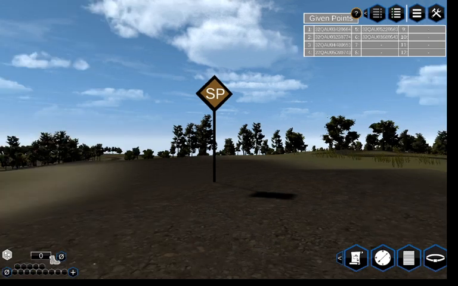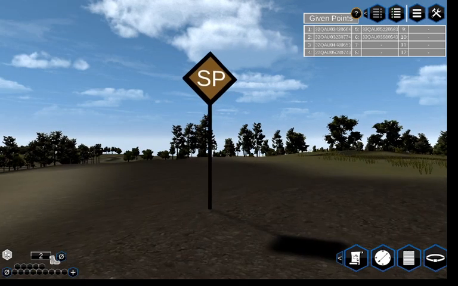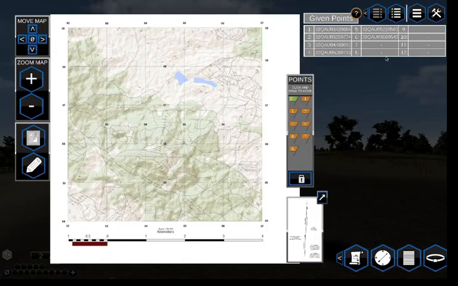Alright, now that we have gone over all the necessary tools to plot and navigate towards your points, now we can actually do that. So what we're going to do first is plot our given point or present location. To do that, we're going to look at this grid right here. We're going to dissect it and find what grid square we are working in. So we're working in the 0, 4, and 0, 5 grid square. So we're going to find 0, 4 down here, work our way up till we meet 0, 5, and that intersects. And then we're going to be working in the one to the top right here.